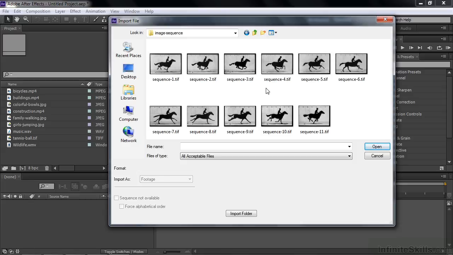So all you need to do here when you have a sequence of shots like this is click on the first one, that's all, and then tell After Effects this is a sequence. Now, it automatically decided it was when I clicked on the first one, but it doesn't necessarily figure that out. But if it does, it'll have a checkbox there. If not, you want to click on that checkbox. It says force alphabetical order. It's okay because they're in the right order anyway, so I don't need to worry about that. It says interpret as footage, right? No choice here. So TIFF sequence, click open.